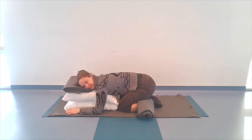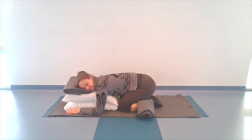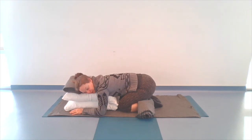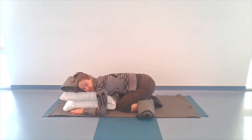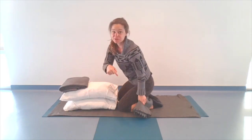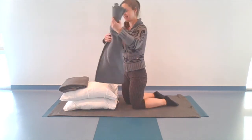So just know that those are options. That's a great place to be. And again, I'll let you know when to turn your head. You can always shift your head quite over to one side, same with the chest. So you'll notice you could even have the pillow far enough that you've got space in the chest with no pressure. I do want to offer one more variation, but if you're comfortable, you can stay right where you are.